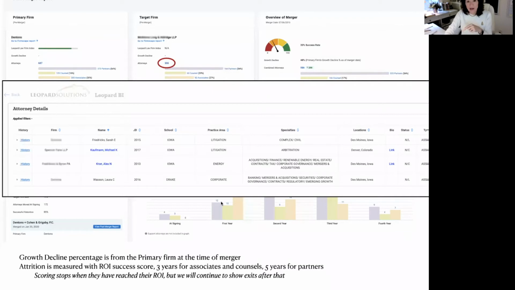So you can drill down on any of these attrition factors and see who left, when they left, all of their history is there, all of that information is there in that drill down for you. Because like I said, we know what happened, so we can show you. You don't get to do those drill downs in the M&A tool because that's just a projected outcome. But here we know, so we're going to share what we know.